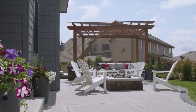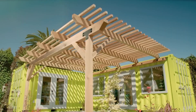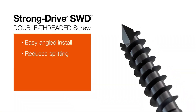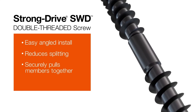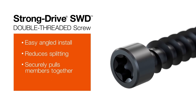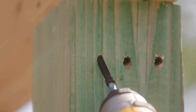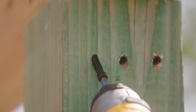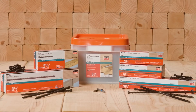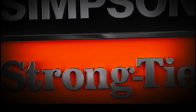The StrongDrive S2D Fastener by Simpson Strongtie is designed to make construction faster and more efficient without sacrificing strength. It's especially suited for builders working on pergolas, decks, and other similar structures. What sets this fastener apart is its innovative design that combines the features of a traditional screw and a self-tapping screw. It has a smooth rod section between two threaded areas, which allows for easier installation and provides a secure, strong connection. Its low-profile head is ideal for creating hidden attachment points, giving projects a clean and seamless look.